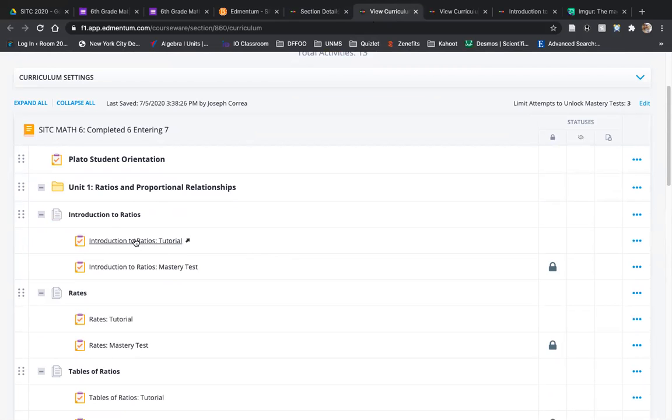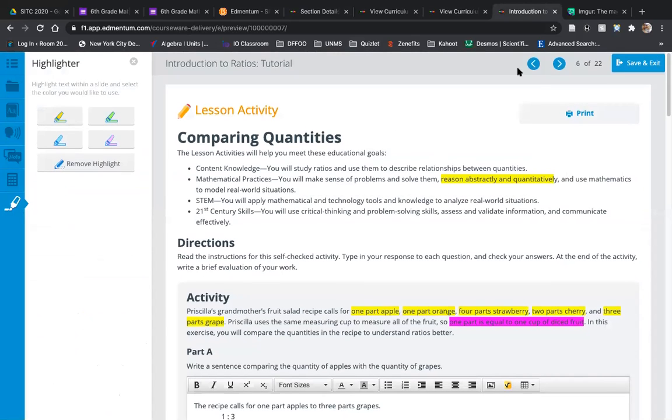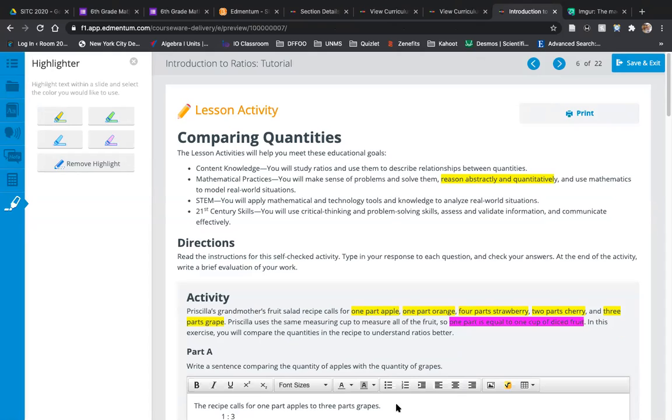Once you open that up, it's going to take you to a page that looks something like this here. You navigate it with these arrows at the top. So you're going to start on page 1 and gradually make your way up. We got up to 6. And just please, guys, if you have any questions, you're totally lost, you don't know how to get here, or if you have questions about the math content, please let me know so I can help answer those questions for you.